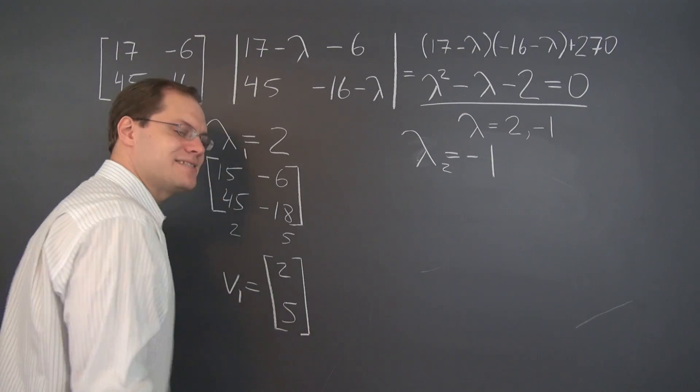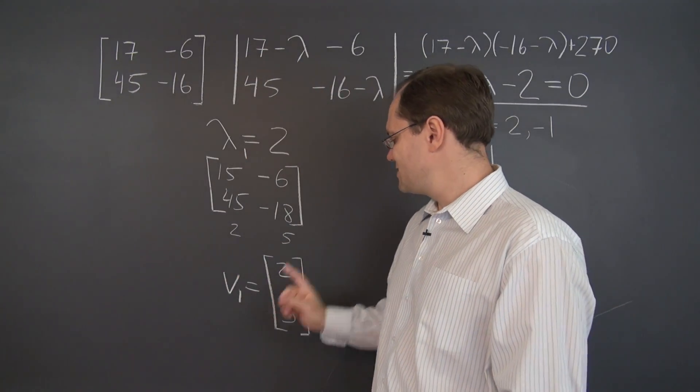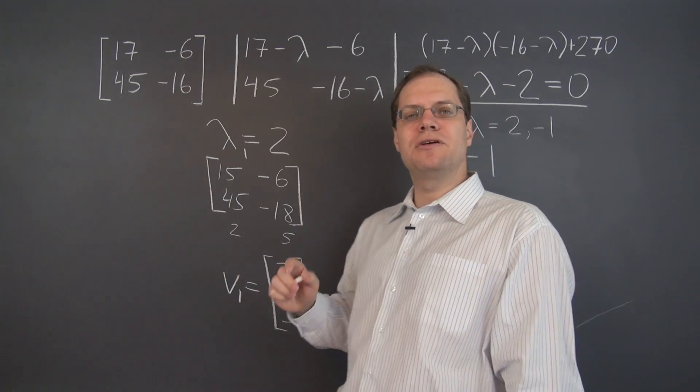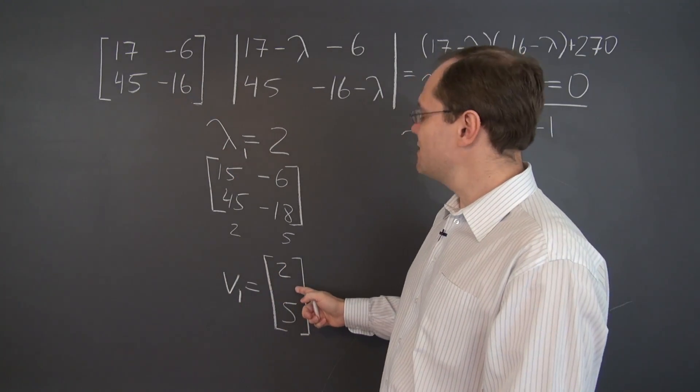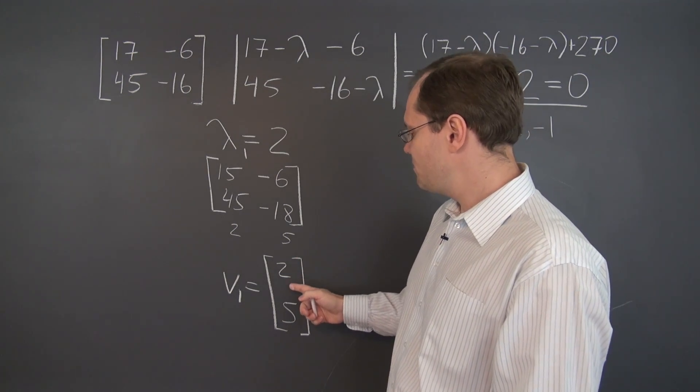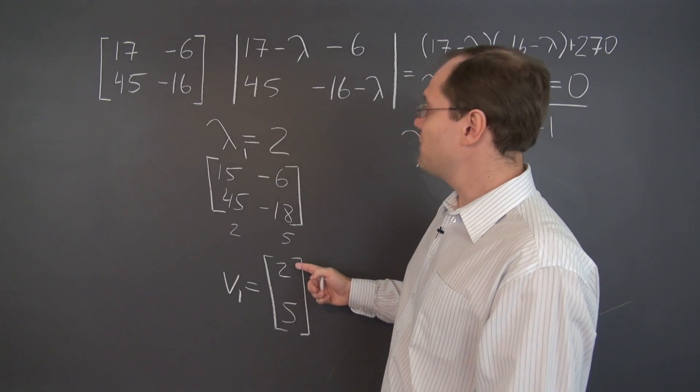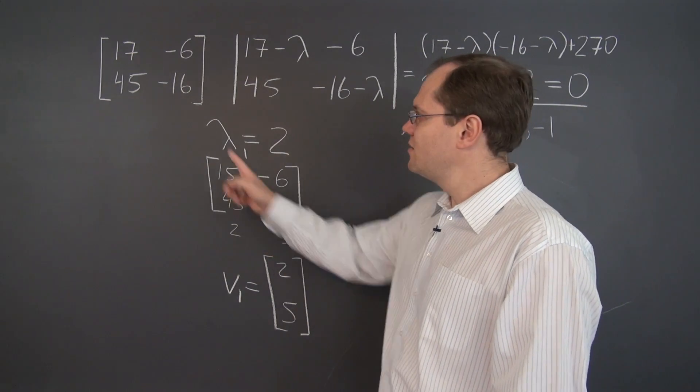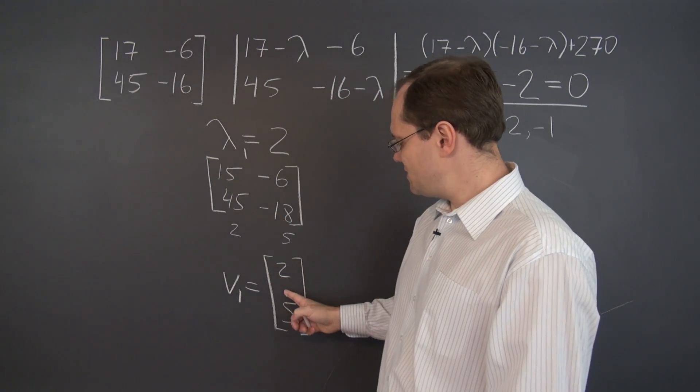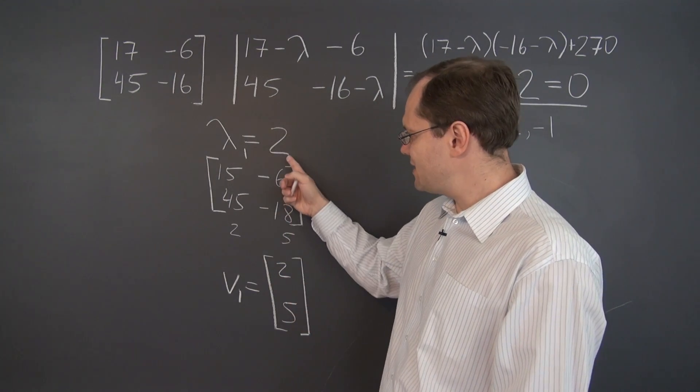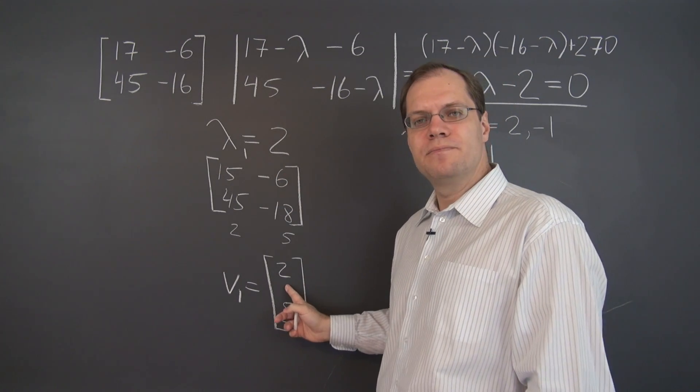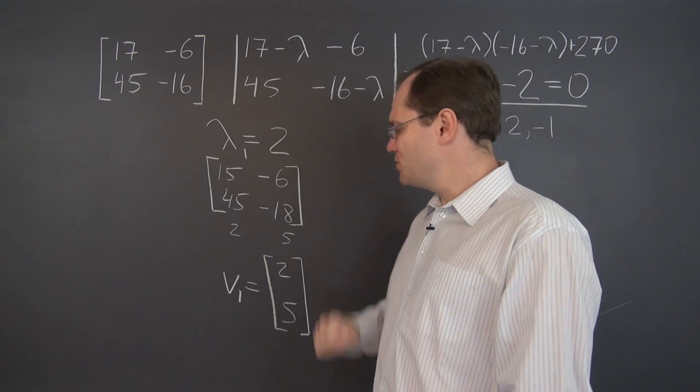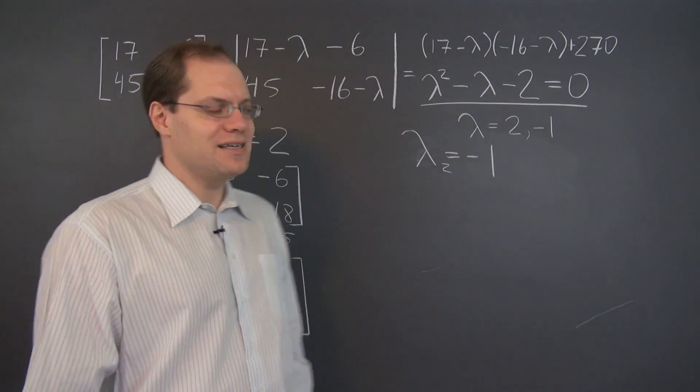Let's test the fact that we got this correctly. So multiplying this matrix by [2, 5]. I'll do it in my mind and skip the details. But it'll be 34. It'll be 4. And 90 minus 80, 10. 4, 10. This matrix times this vector is [4, 10]. It's exactly twice the input. So this test shows us that we are so far doing well. We identified this eigenvector correctly.